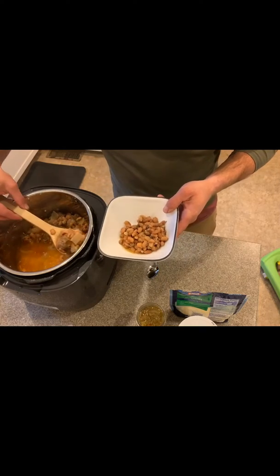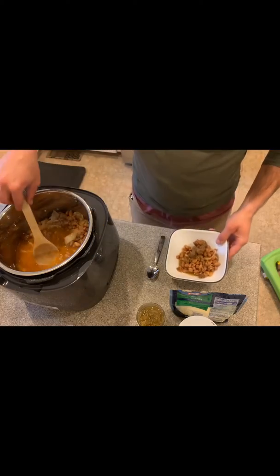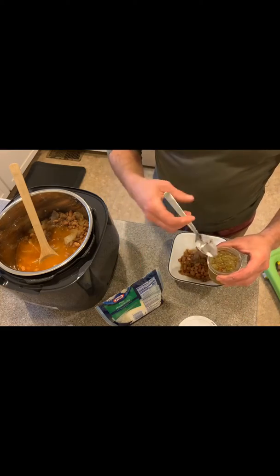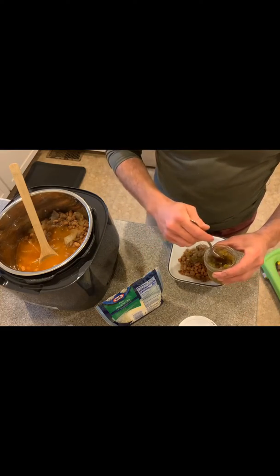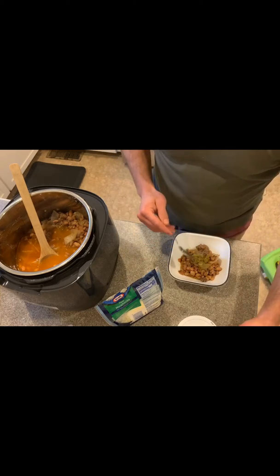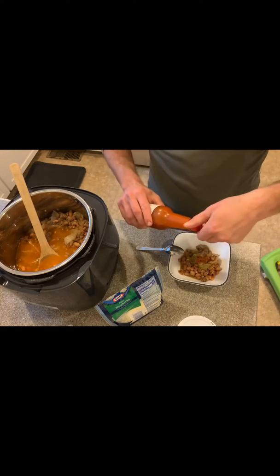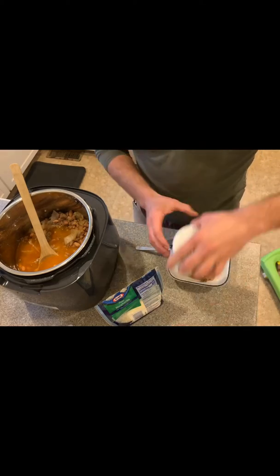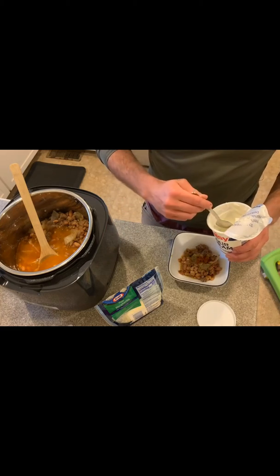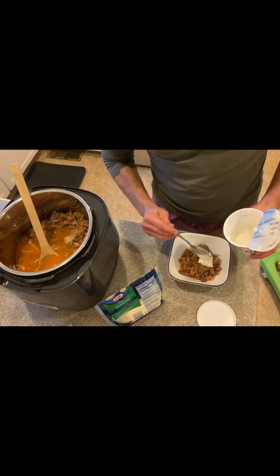Do a couple scoops. Some of that good chorizo. And then we're gonna do some hatch chili pepper relish. Couple scoops of that. Couple shots of hot sauce. And a dab or two of sour cream.